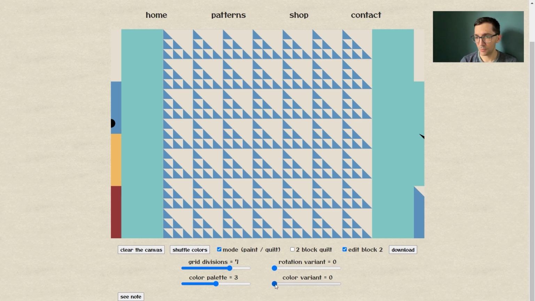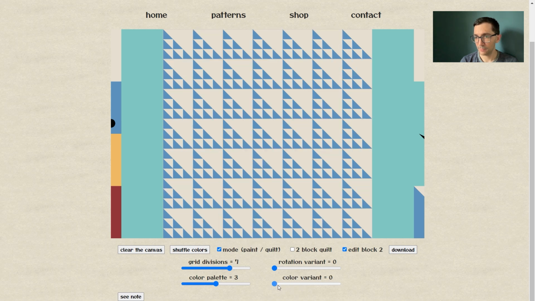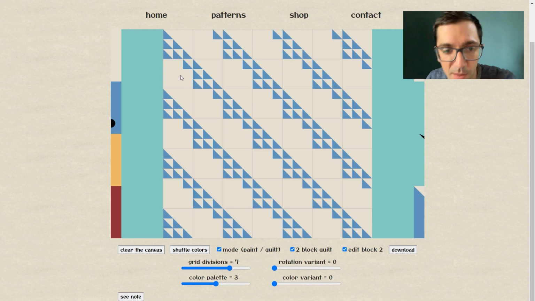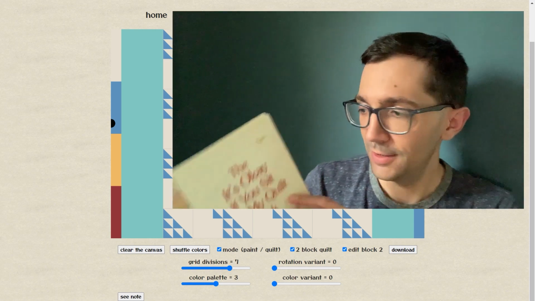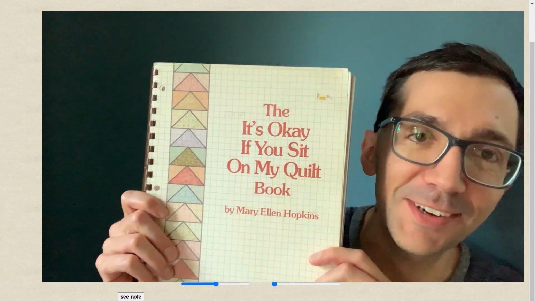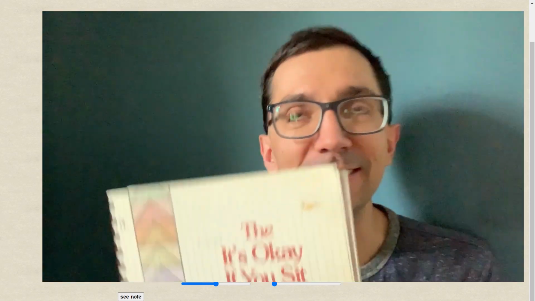This idea of alternating blocks and a connecting block between the main blocks, basically this whole app is inspired by a book called The It's Okay If You Sit on My Quilt book by Mary Ellen Hopkins, which is possibly my favorite quilt book.